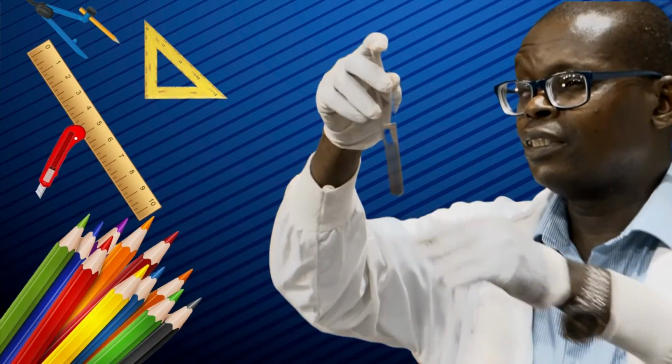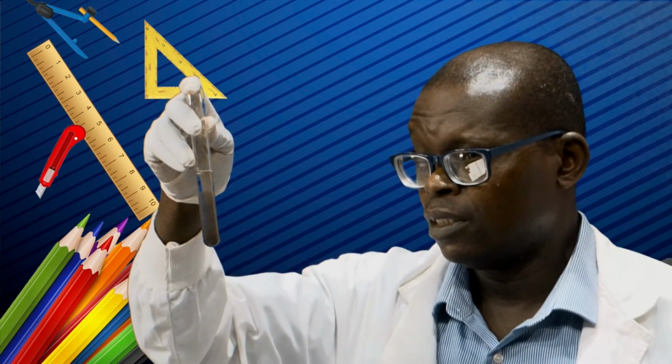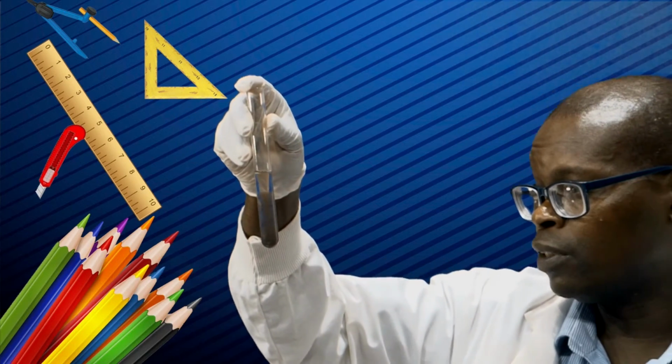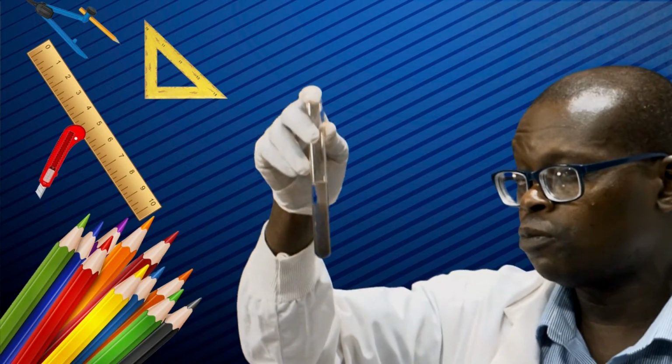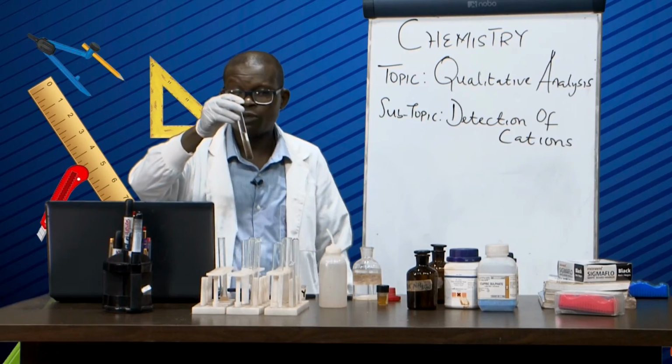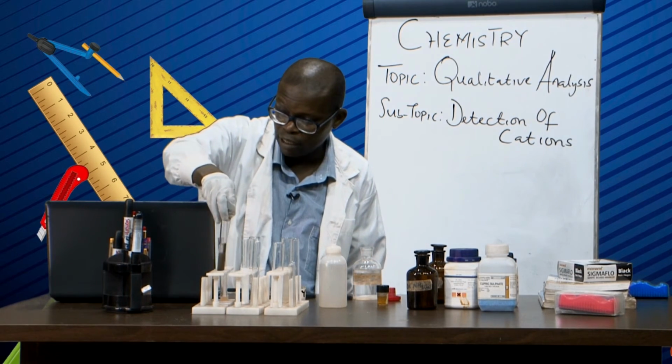The green color is dirty. Maybe on your screen, it may be looking like black. It is not actually black in a classroom experiment. So it's supposed to be dirty green gelatinous precipitate. It is the screen that is showing it to be black. What I'm holding here is dirty green gelatinous precipitate. I would advise you, when you get to school, ask your teacher to give you iron 2 salt and perform the experiment yourself. You know, chemistry is a practical subject, and you are going to get it. Dirty green gelatinous precipitate.